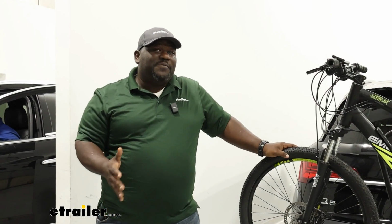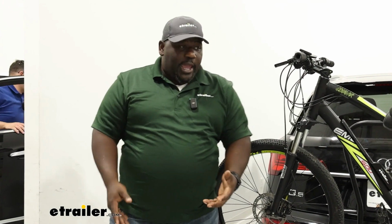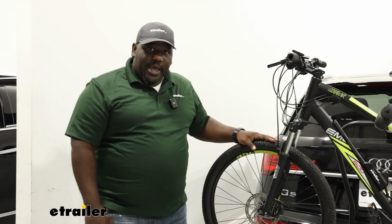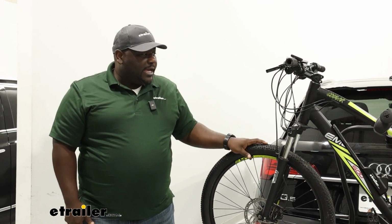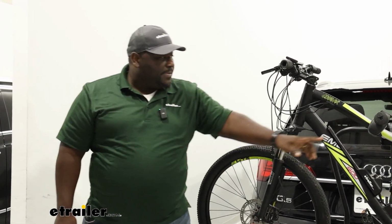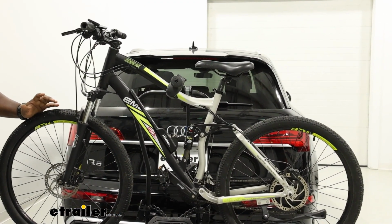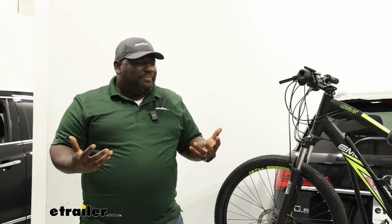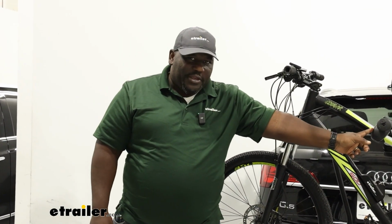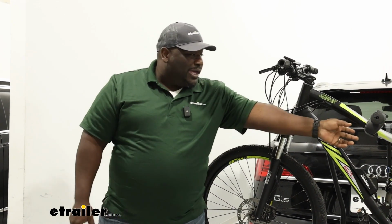Your capacity is 70 pounds per bike. Your wheelbase is 50 inches, and you can support a wheel up to 29 inches, as small as 20. So it's going to cover a wide range of frame sizes. It is a frame-mounted carrier, so if you have a carbon fiber bike or a bike with a nice paint job, it will make contact to that frame. It's designed to protect your finish, but nonetheless, if you have something really nice or something kind of fragile, anything that makes contact can leave a mark.